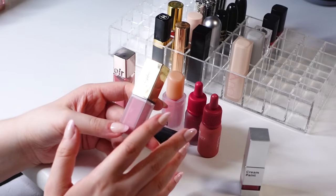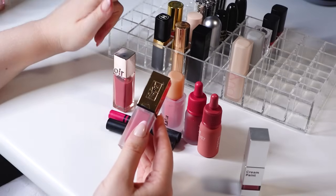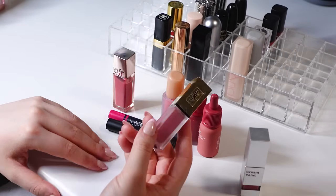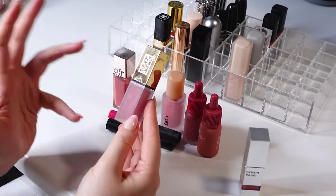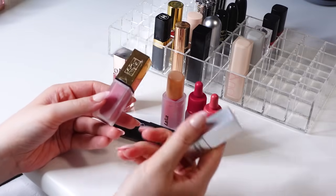And I feel like I should probably play around with some of the other YSL lip colors, because I have two. I will talk about this one in a minute, but I do think they make some really, really beautiful, sorry, that crow was very noisy. I do think they make some really beautiful lip colors. I'm just very impressed with what I've been able to try so far. I really, really like this one, but I also like this one.